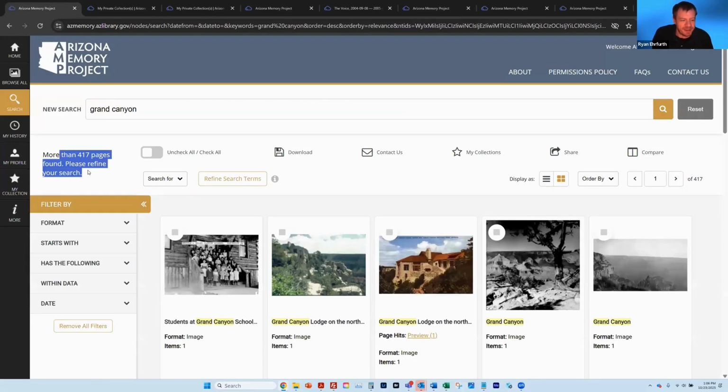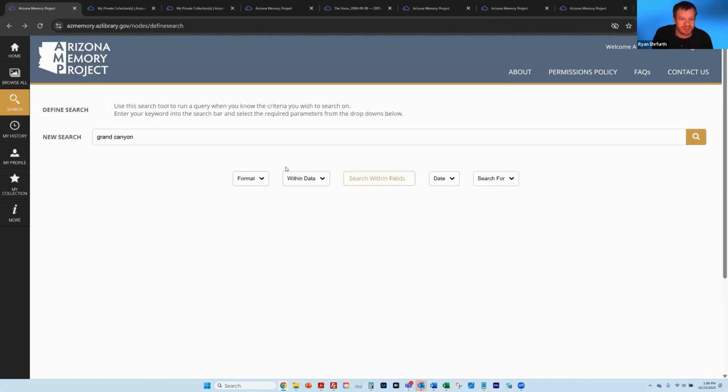More than 417 pages, which means more than 10,000 items. There's a hard limit of 10,000 items in the search results before it just stops showing you things. So that's what that 417 pages means. Depending on the kind of research that you're doing, it's way too broad. So you're going to want to fine tune some of this. I'll show you what all these things do over here, but first I'm going to go back and show you some of the things that you can do before you even get to the search results.